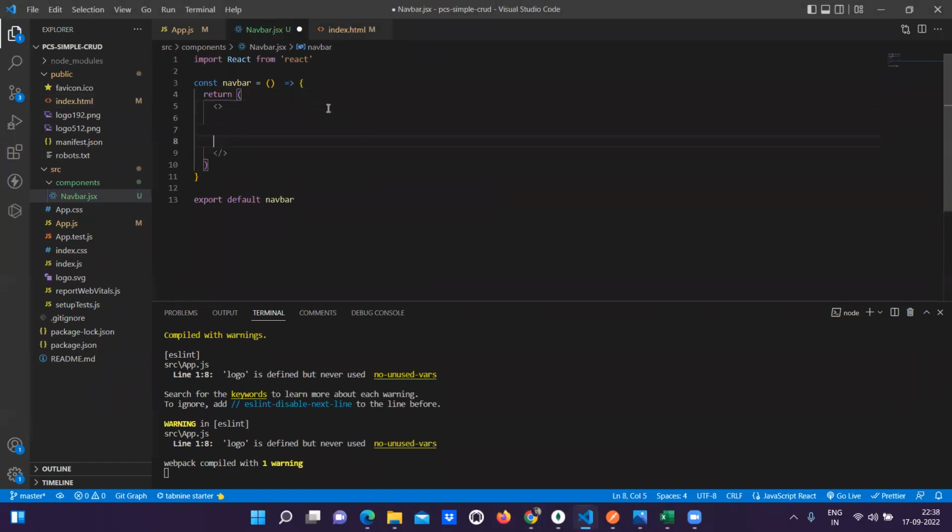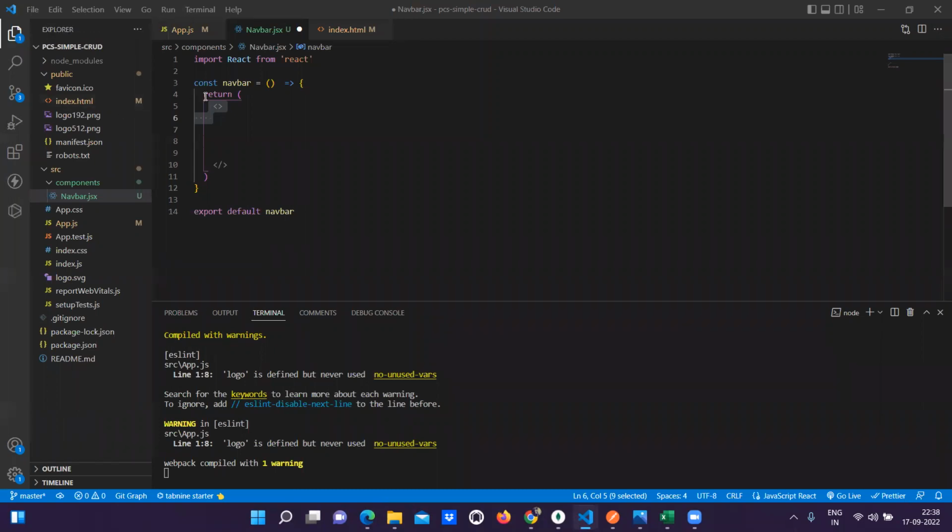And we will write any code. Wait, just one second. So we have to write HTML in React in our return method.